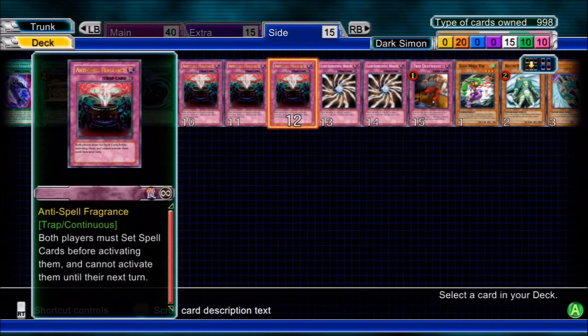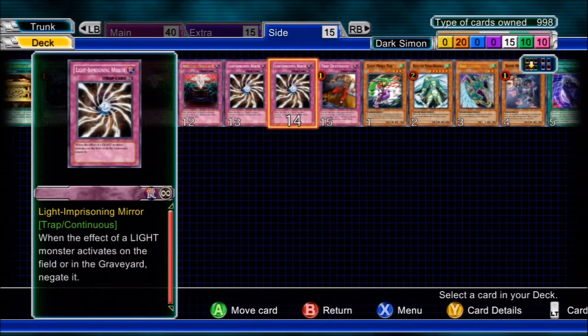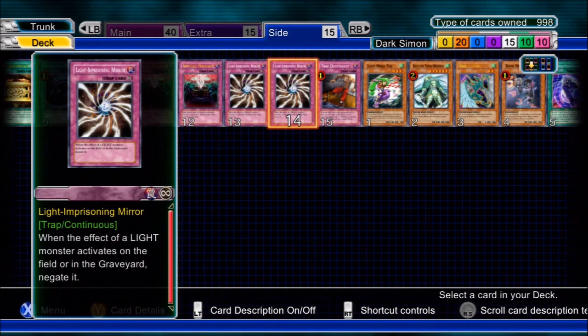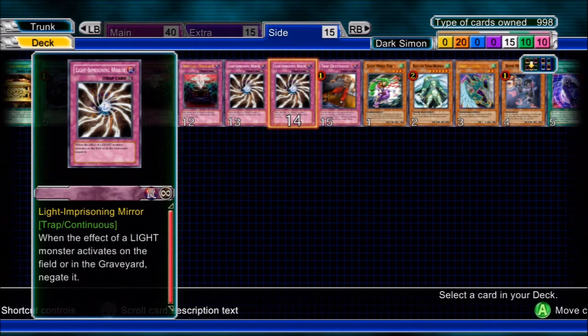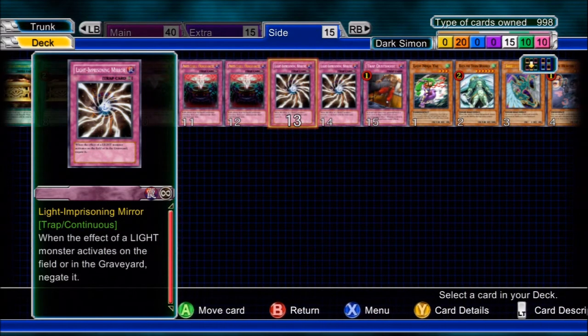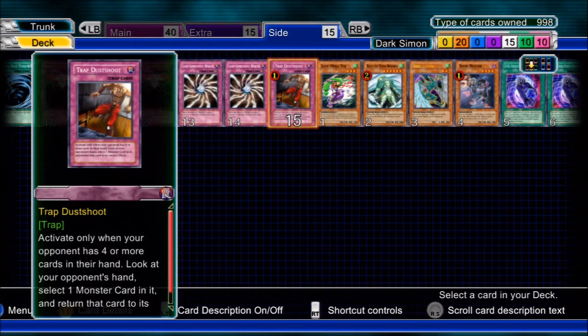Next two traps will be two Lion Prisoner Mirror, anti-Gladiator Beast. Definitely Gladiator Beast may be a disadvantage for it. I mean, this is the way I have set up my side deck. You can change it if you want to. I'm just giving that out. That's pretty much about it. And next and final trap will be one Trap Stun. If you win, take it out. If you lose, you put it in. That's the way it works.